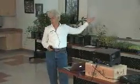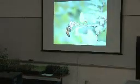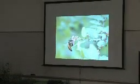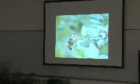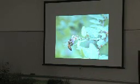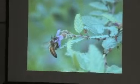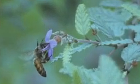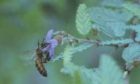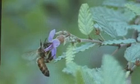That's one of my girls, I presume. And she's visiting a gray leaf, a Melokia tomentosa, in my yard. For the beginners, for the new bees, each bee performs a series of work tasks according to her age. The young bees clean the hive and feed the developing bees. As they age, they take on different roles, including cooling the hive, curing the honey, removing dead bees, and guarding the hive entrance.